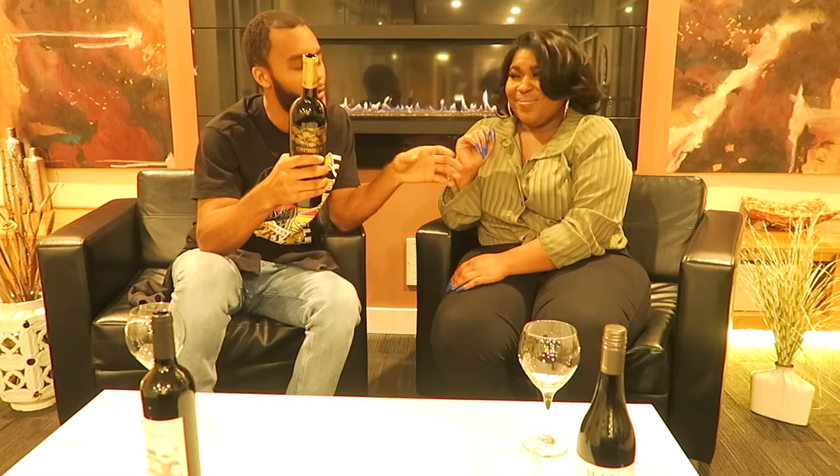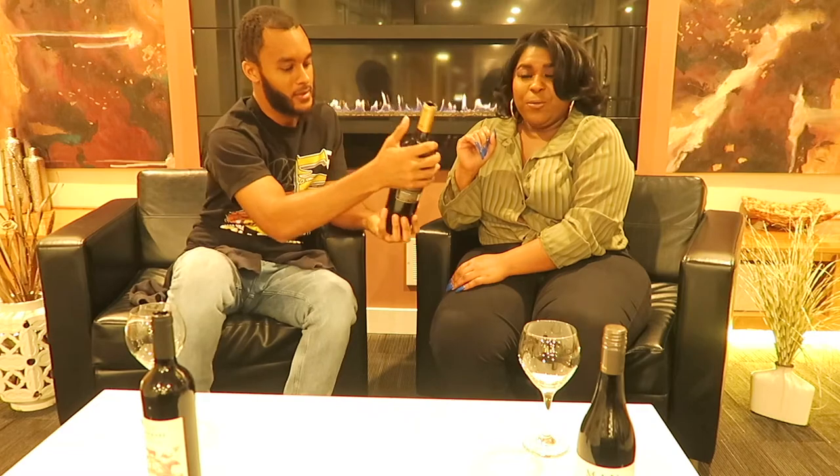First and foremost, love the bottle. Beautiful. Anytime you can put the black on the gold and on the red, it just shows a certain form of elegance to me. Can I read it for the people? Go ahead, read it for us. Everything you love about COCOBON, but richer. This dark red imparts aromas and flavors of roasted oak and vanilla after being aged on toasted French oak. COCOBON roasted oak was carefully crafted with notes of deep, rich fruit flavors, followed by hints of chocolate and espresso with a touch of spice on the finish. Just a dash. That's all we need. That sounds sexy as I don't know what. Espresso, chocolate, fruits. 14% on the alcohol, because you know I'm all about my numbers.